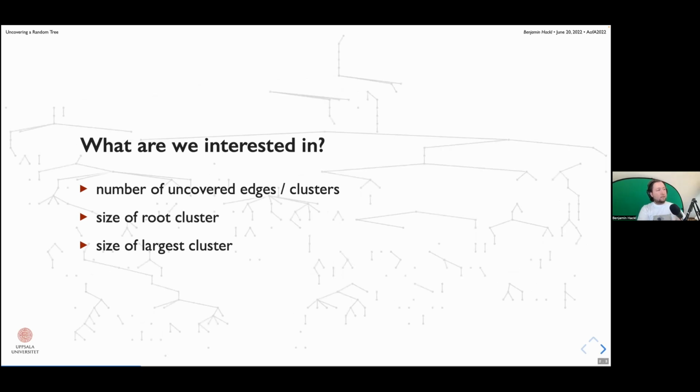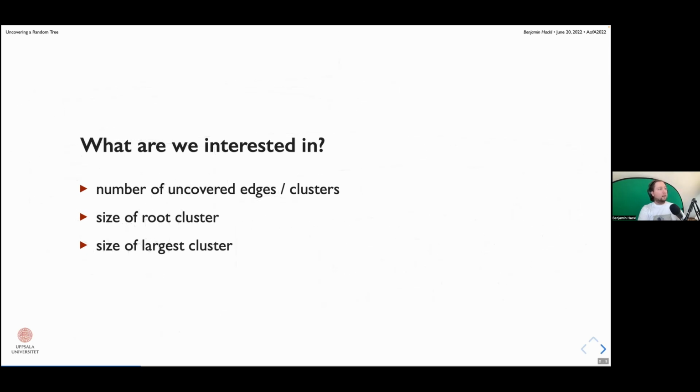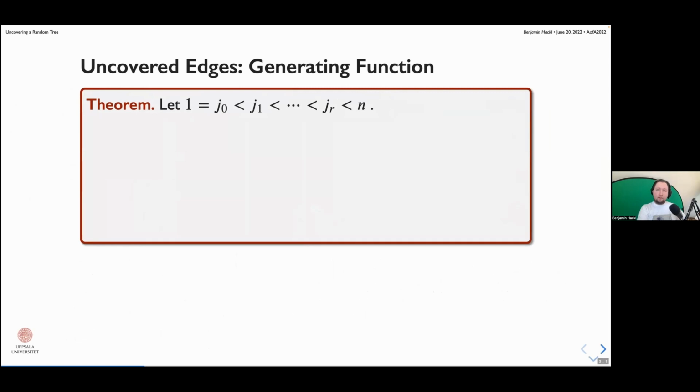All right, so that's the setting basically. You can see in the background also this process happening for a larger tree, but we'll get into that in more detail in a second or two. The first step to get towards the analysis of the number of uncovered edges is, in our case, we want to obtain a generating function that we can somehow use and investigate. I'll tell you what I want from the function before I actually show you how it looks, because otherwise it gets a little bit confusing.